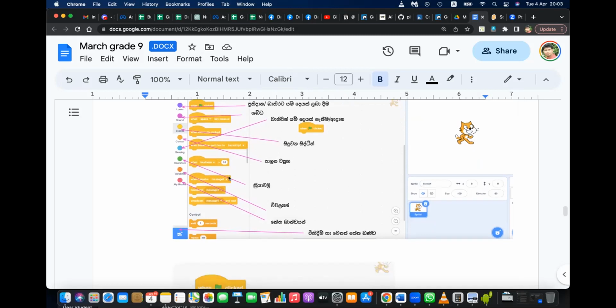Right, sensing is inputs. That is basically to detect motion, or detect touching something, or maybe getting an input. All these things are under sensing. Then operations: adding, division, subtraction, all come here. Then variables. Variables are basically places, memory cells, memory locations which can store the change in values. Those are called variables. And then code blocks. We will learn about code blocks next week. So those are the things, and here you have the extension.